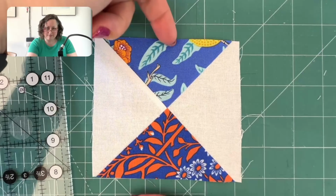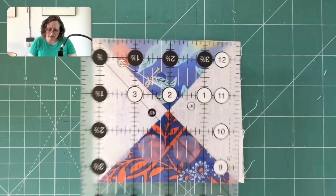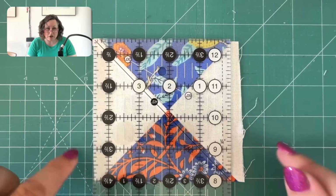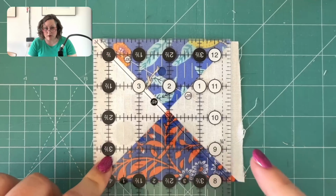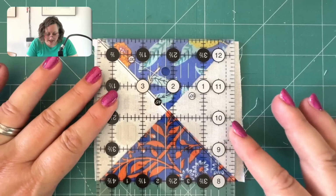So those are our trim sizes, and we need to treat this exactly the same way. So I'm going to put this in the middle. And by the way, if you hold on, when I've done this one, I'm going to show you how to deal with a block where you've got quarter square triangles one side and a half square triangle the other side. So don't go anywhere. But we treat this exactly the same.